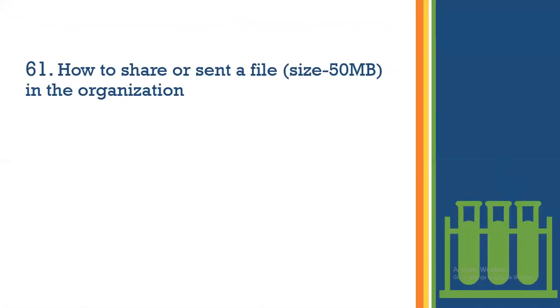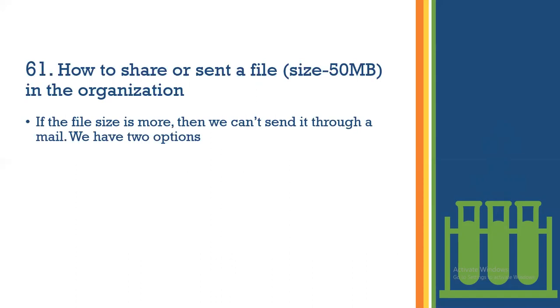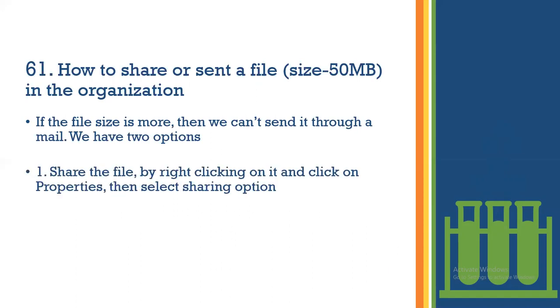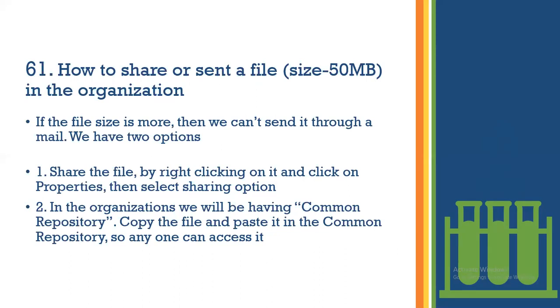How to share or send a file which is 50 MB? If the file size is large, we cannot send it through mail. We have two options. By right-clicking on the file and clicking properties, then selecting the sharing option, we can share the file. Or, in the organization, we will have a common repository. Copy the file and paste it in the common repository so anyone can access it. These are the two possibilities.